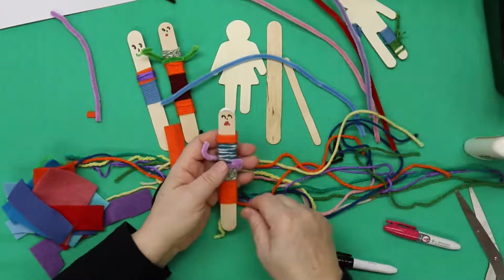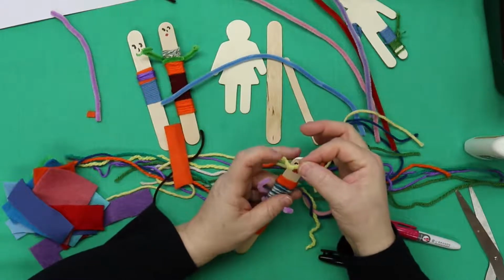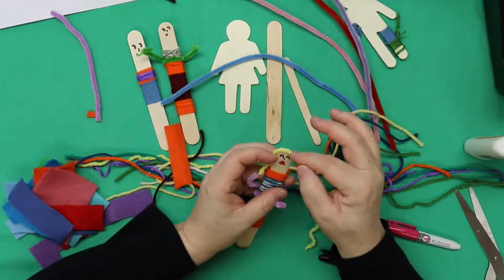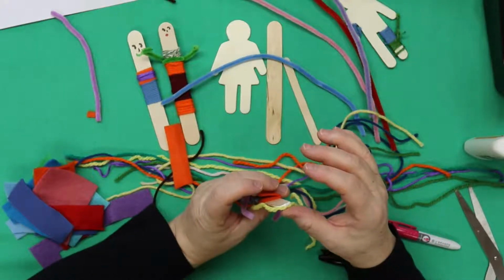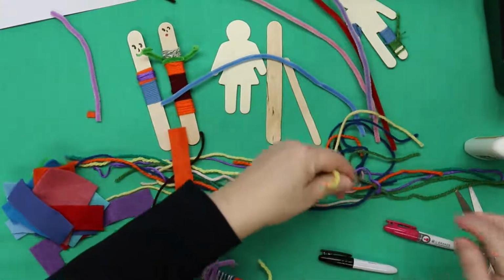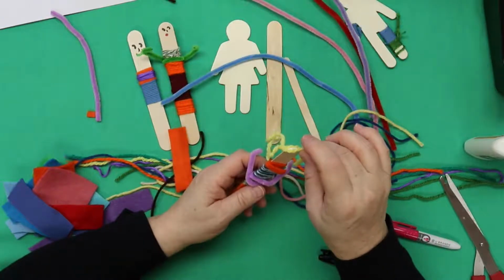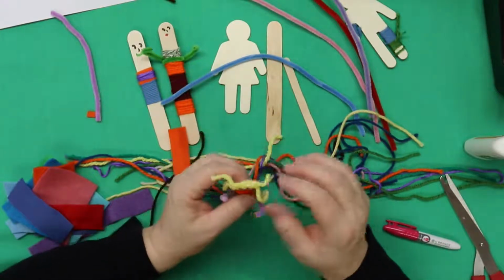The craft stick face is looking like, oh no, what are you going to put on top of my head? And I'm saying, it's okay. It's just a little piece of yarn. And just stick that on there gently. And now your craft stick has some hair. You could put another piece of hair on there if you want to. Because see all that glue I put on there? There's some in the back too. There it is. Look at that crazy hair.